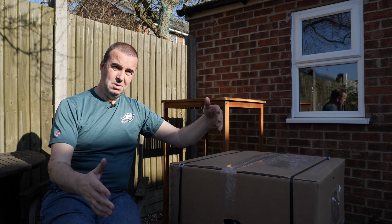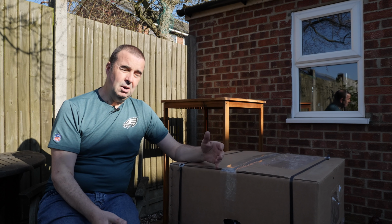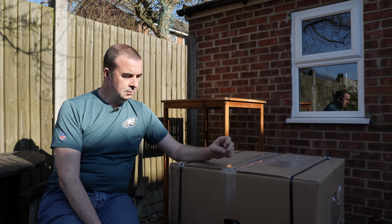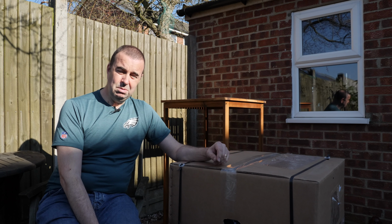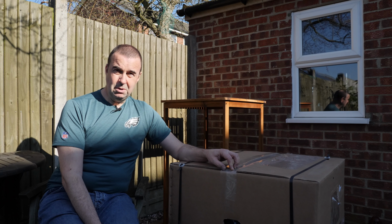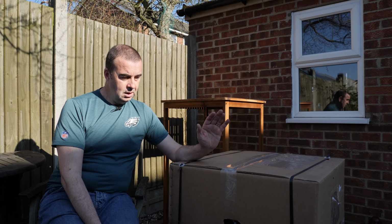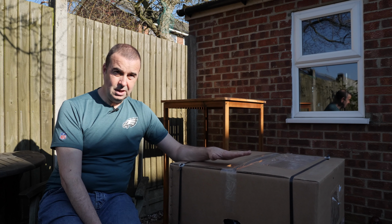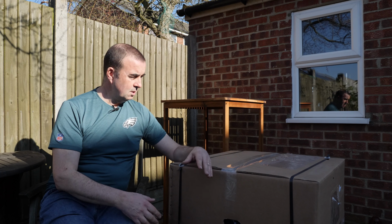And most of them seem to be massive. You can get the smaller ones, which will go on a little tabletop. But me being me, I wanted the best that I could possibly get for the situation that we've got here. I had considered making my own pizza oven, but those of you that have seen the beekeeping videos previously will know that, first of all, my woodworking skills are not great, and so I suspect my building skills would be even worse. So I opted to go for a purchased pre-built pizza oven, and this one is called an Igneous Classico, and it's a pizza oven that's produced in Portugal. And I'll go through some of the details as we unbox it.